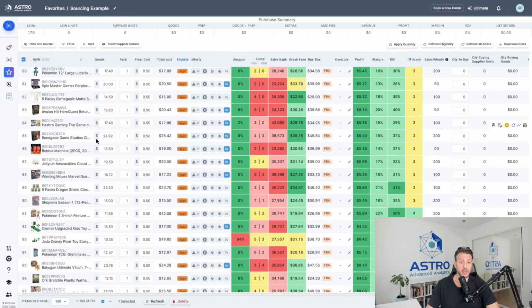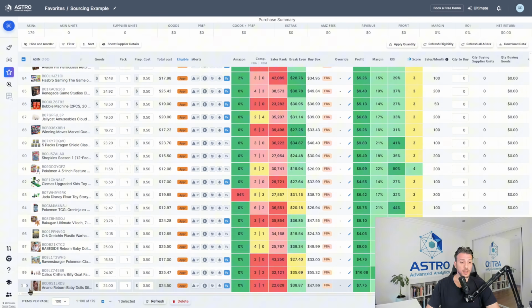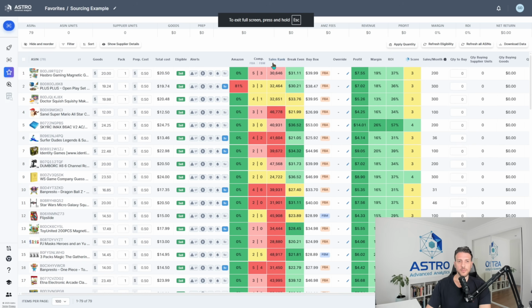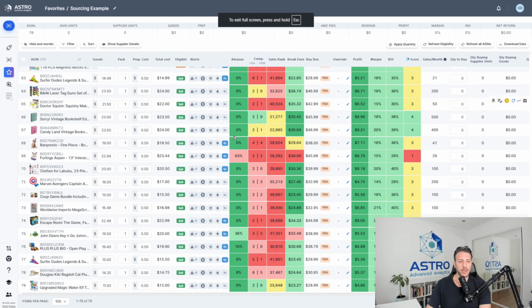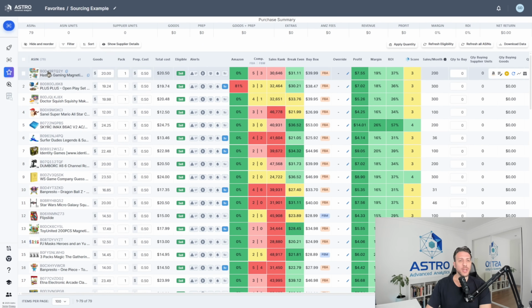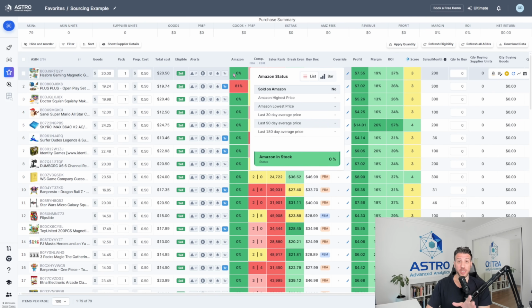So I'm going to go ahead and delete all these. There's 100 over here. Just remove all of them. Let's just delete them. And here are 79 that we can sell. So what I'm going to do now is look at the products, make sure that they're the correct product. I can see the pricing right there. I can see that all the data points make sense. There's a lot of data points that you can see over here.